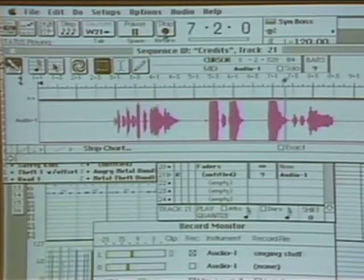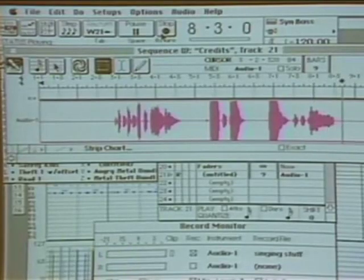You're recording right onto the hard drive here? That's correct. All right, now real quickly, I only have a couple of seconds left.